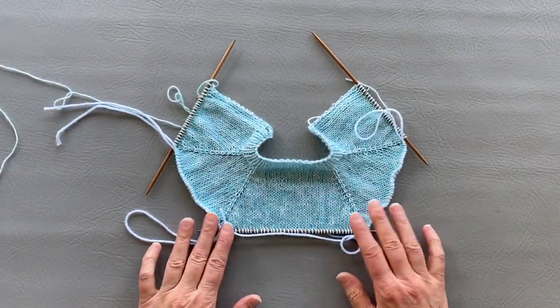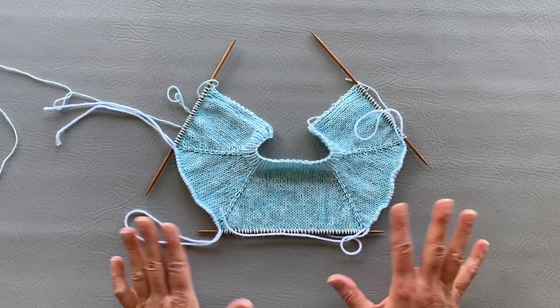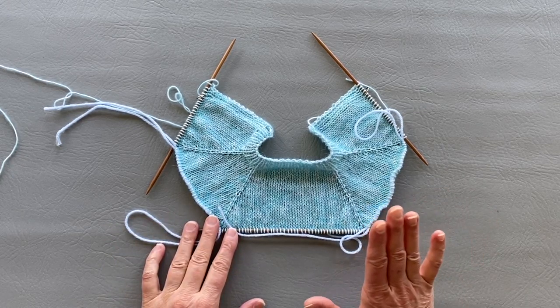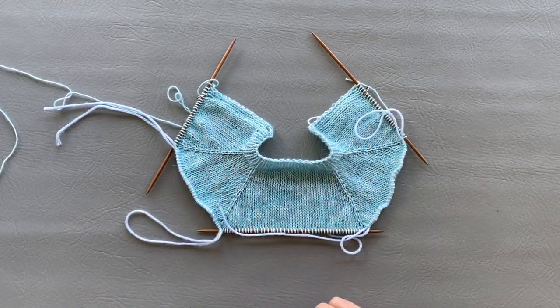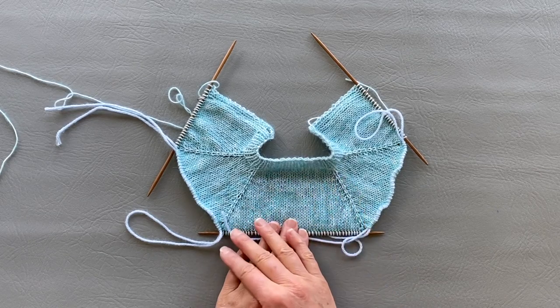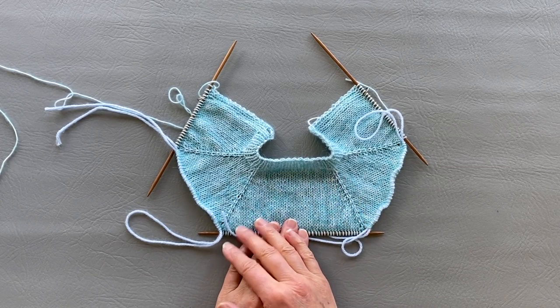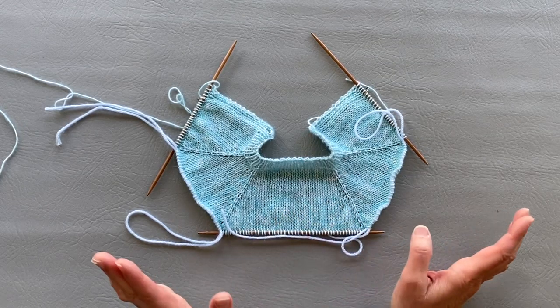All right, ladies and gentlemen, good morning, or wherever you are, maybe afternoon. So I finished this part yesterday, okay? And I'm ready to work on this project some more. So let me tell you what happened.